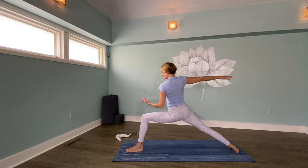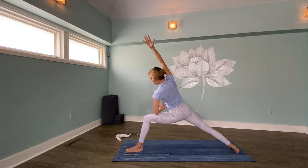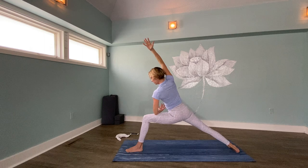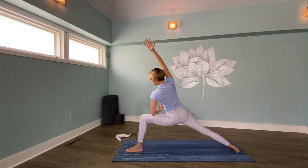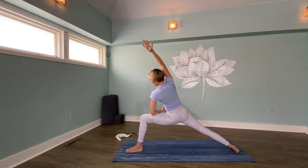Extended side angle. Bring your forearm to your knee. Extend your top arm over your head. Take a peek at your front knee. If it's starting to pull back or rotate in, position it directly above your ankle. Now lift the front of your pelvis up as your tailbone descends. You want to keep a neutral spine.